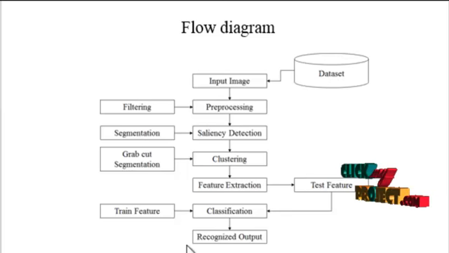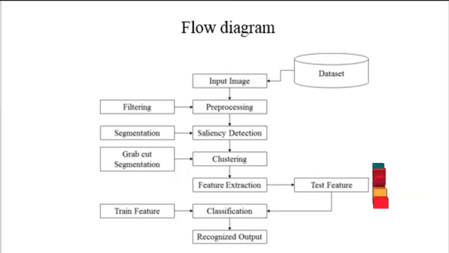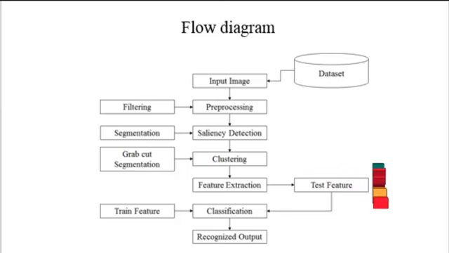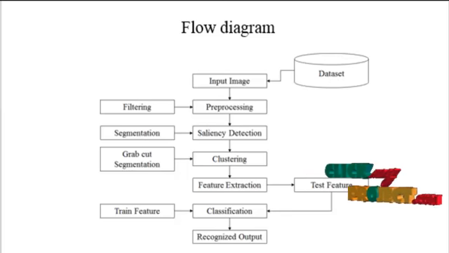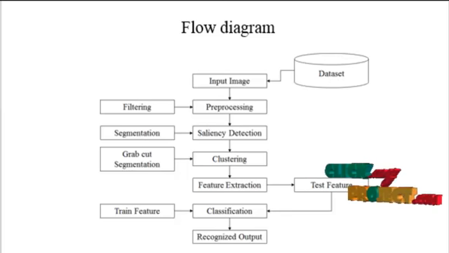Next, we use the classification. The computational cost for generating the hierarchical binary classification tree comes from two parts: determining the optimal binary classifier for all the nodes, and training the binary classifier for all the nodes. Then, using the test and train features, we recognize the output.